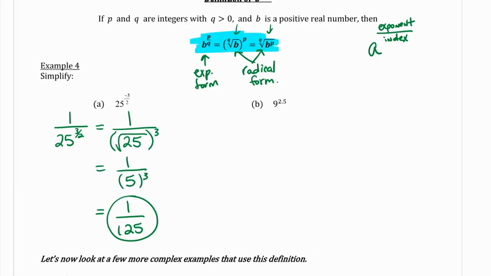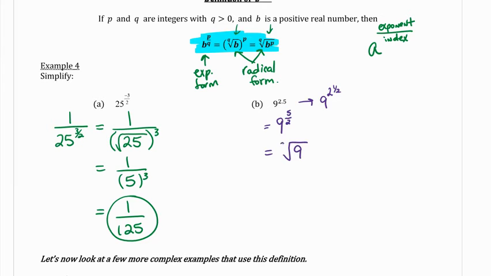We've got 9 to the 2.5. If you've got a decimal, remember you can change that into a fraction. This is like 9 to the 2 1/2, right? I don't want to keep it a mixed number though. Let's make it improper. That will make it much easier to do our exponent and our index. So then I'm going to write this as 9 to the 5 halves, since 2 1/2 would be 5 halves, right? So now I'm going to change that into radical form. So I'll put my 9 inside the radical.